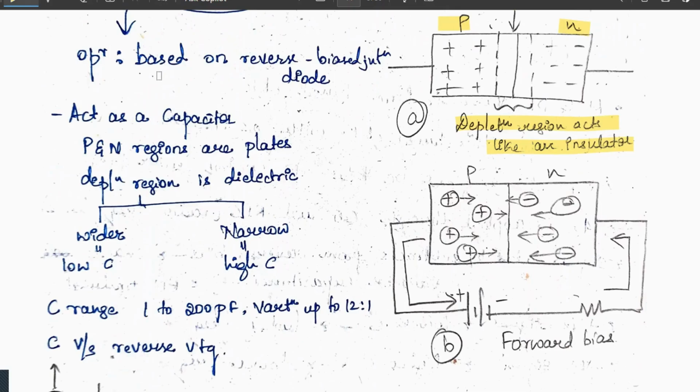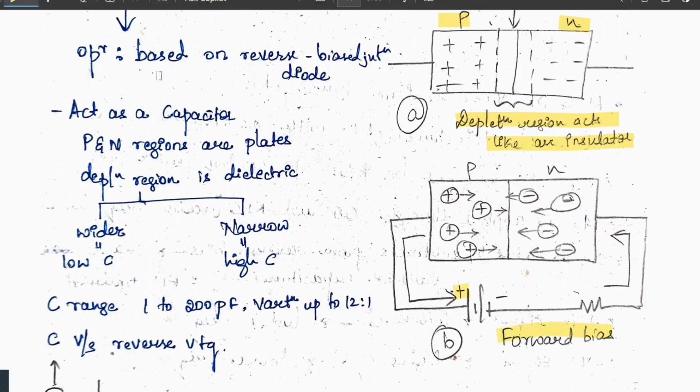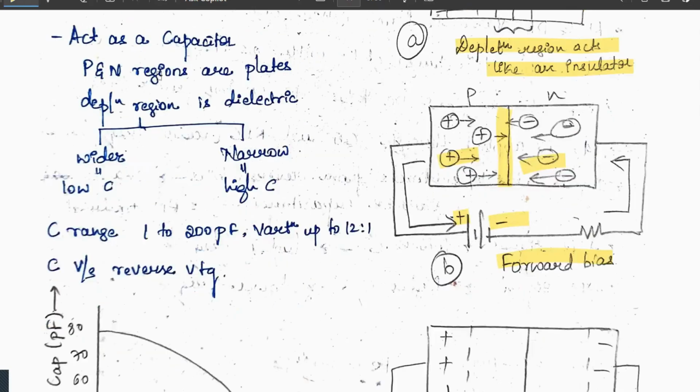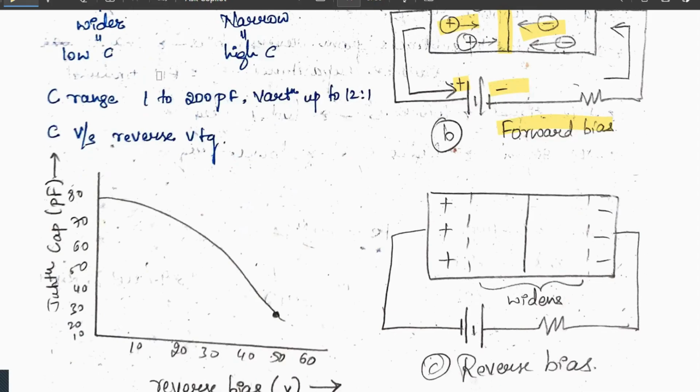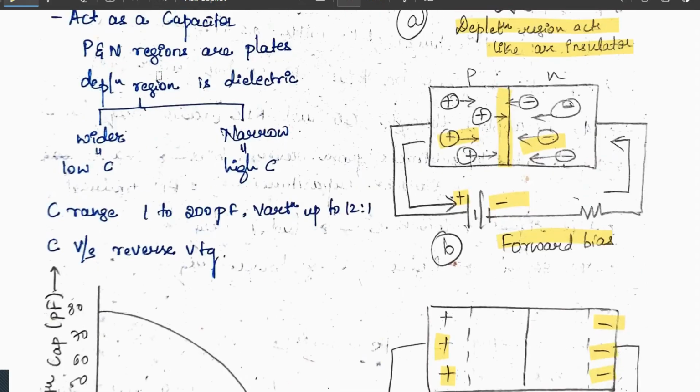In the forward bias, the positive charges are repelled by the P side and the negative charges are repelled by the N side, so they get closer and there is no widened area. It will be a narrow region. But in the reverse case, when there is a negative here, the positive of the P side gets attracted, and for the positive on this side, the negative gets attracted. So this widens the region. This is called reverse bias.